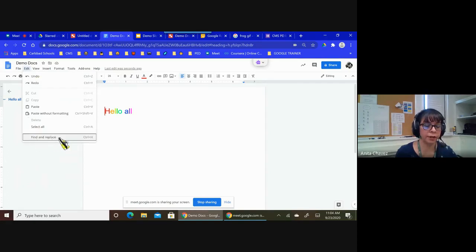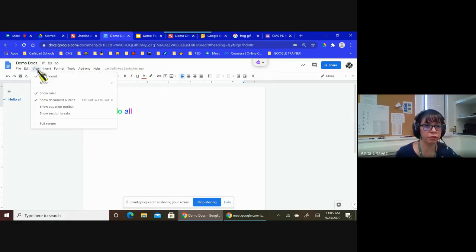This little tool down here is really nice. So let's say I have this whole document created and I accidentally used the word affect instead of effect. You know, I used the one with an A instead of an E throughout the whole document. I can use this find and replace, and I can have it all fixed just by clicking this and have it find all the words where I messed up and fix it throughout my entire document. So this little tool right here, Control H, is very handy.